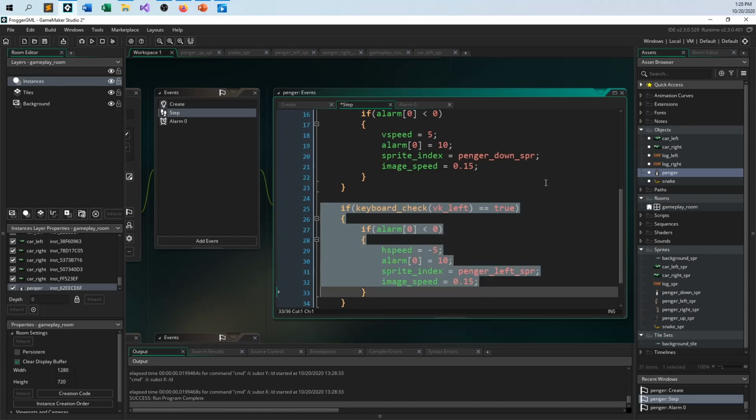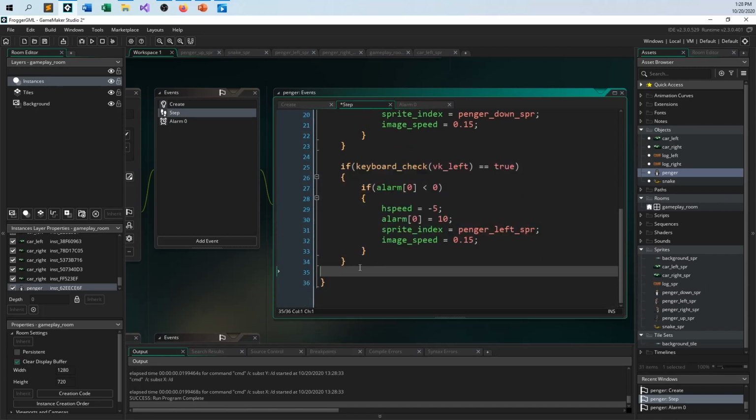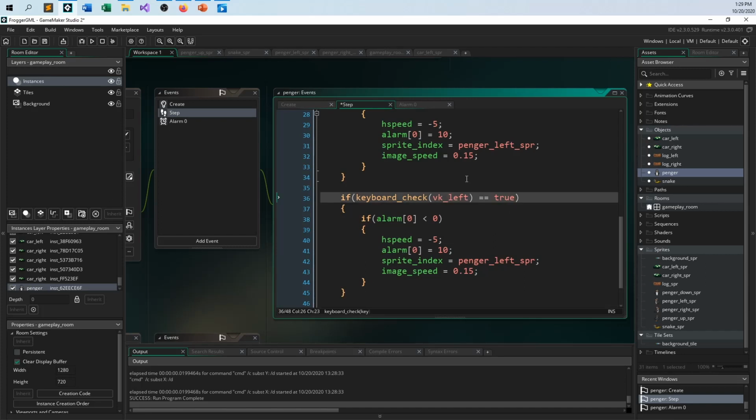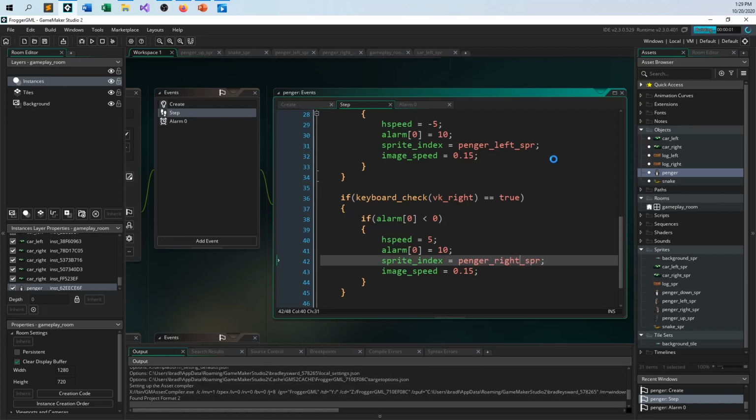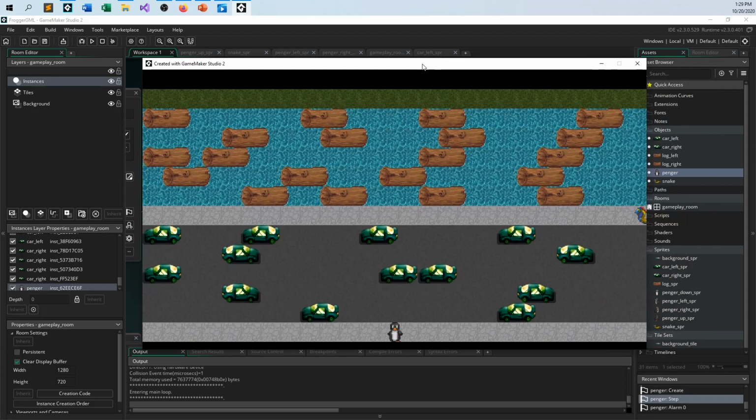And then I'll follow suit with the right. And then the only difference here is +5 and right. And let's try it out. So now the character should go one. Gotta hold him there. There's left, there's right. And again, it doesn't necessarily matter. He will go one frame or 150 pixel tile at a time, but he can't go both ways, right? The alarm makes it so he only goes one way at a time. You can't accidentally go diagonal or anything like that.